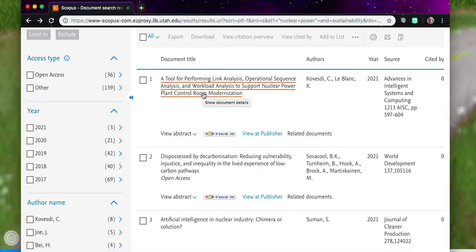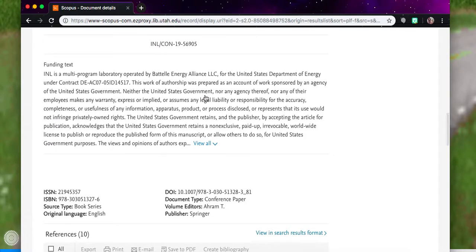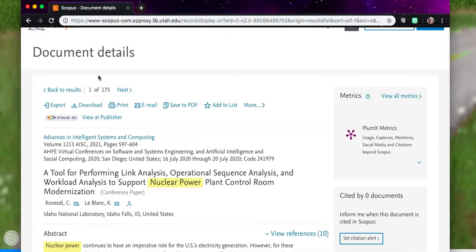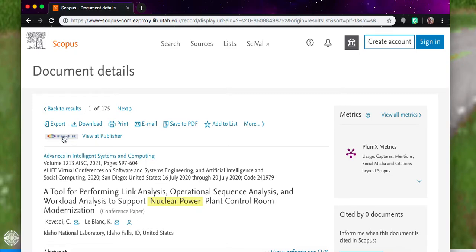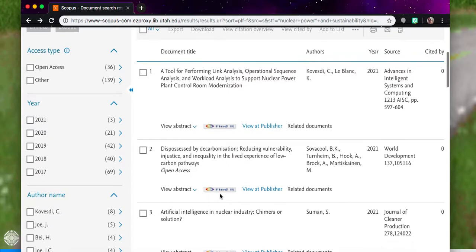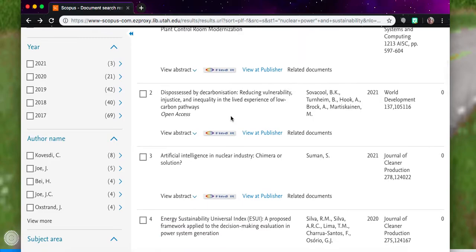The reason I went back here is to show you I can view an abstract. If I click here, I get that same abstract. I get a bunch of keywords, funding text. This is super interesting, knowing where the funding for technology is coming from. Useful, but I don't see the full text anywhere. The desire here to freak out is going to be really strong. But if you take a pause and take a quick big deep breath and look for that find it button, which is here once I've clicked on the record, or in the results, you'll see find it is connected to every single one of these articles, which means bummer, none of these are available in full text.